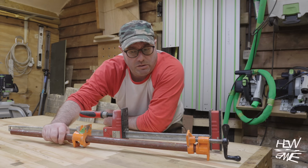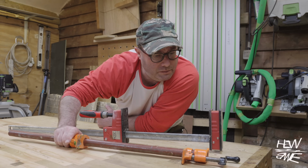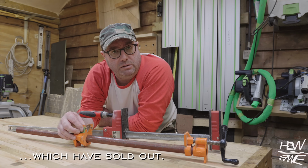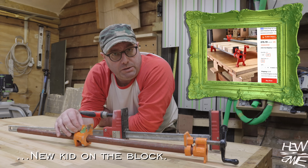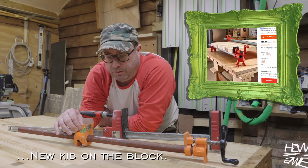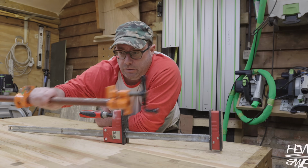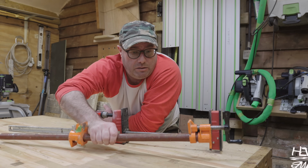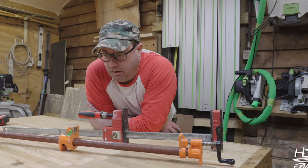These are Jorgensen Pony, I believe. 5003. And I've got some from Banggood. The heads are about 20 quid each, I think. Pipe is dirt cheap if you know a good place to get it from. I think I've got a link somewhere. These are my go-to though. I've got loads of different pipe at loads of different lengths. I've got 8 of this size, 800mm that size, and I use that the most.